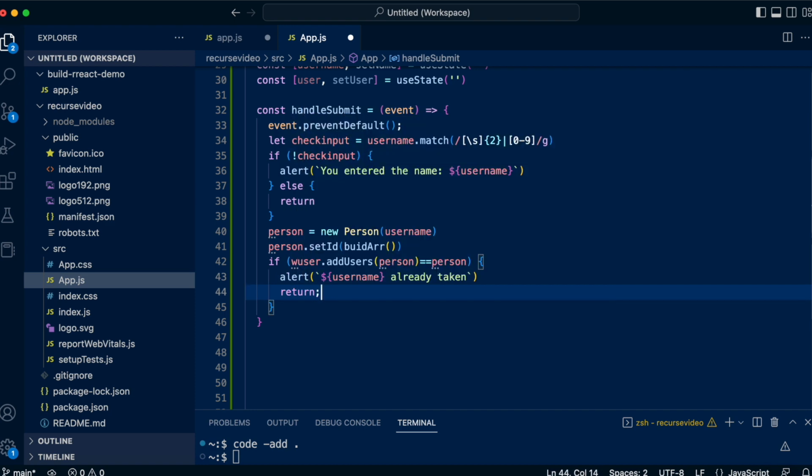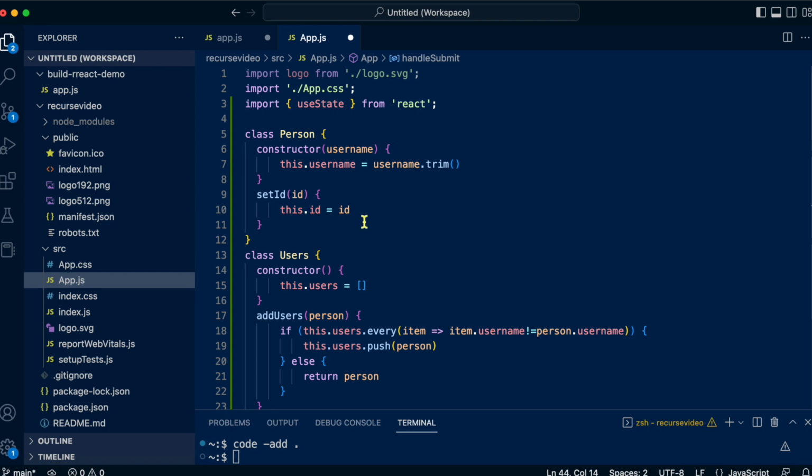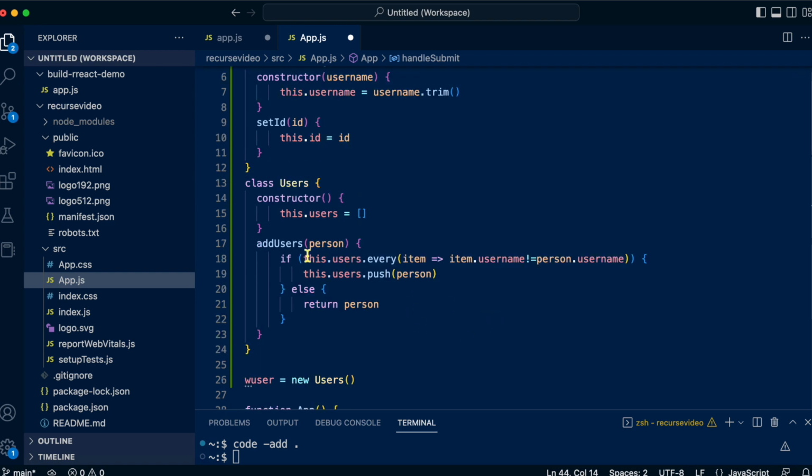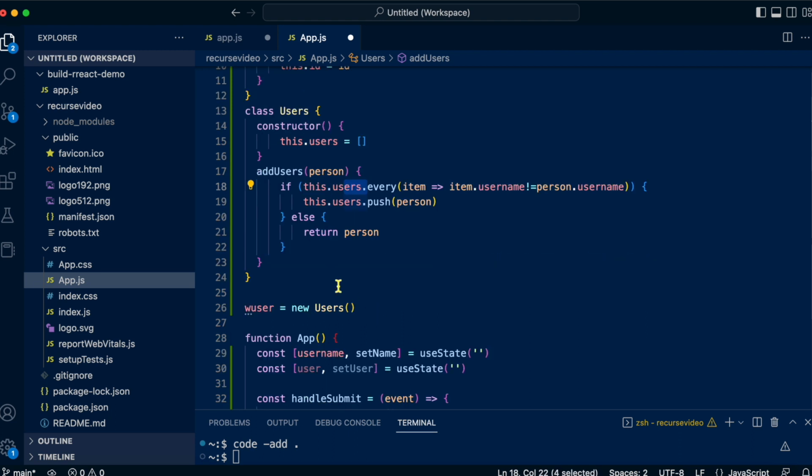Okay, what did I just do here? Remember we had this add user function? When we add a user, and let's say there's a duplicate, let's say that username has already been used, our function just simply returns the person, right?